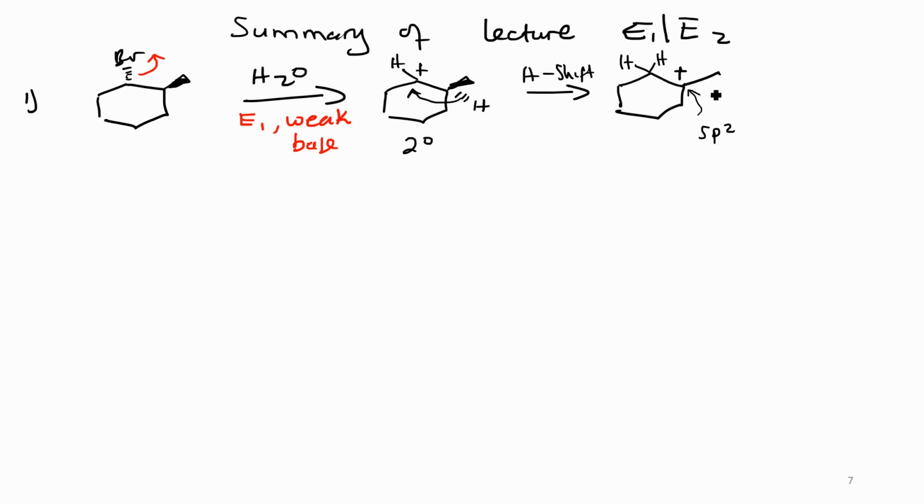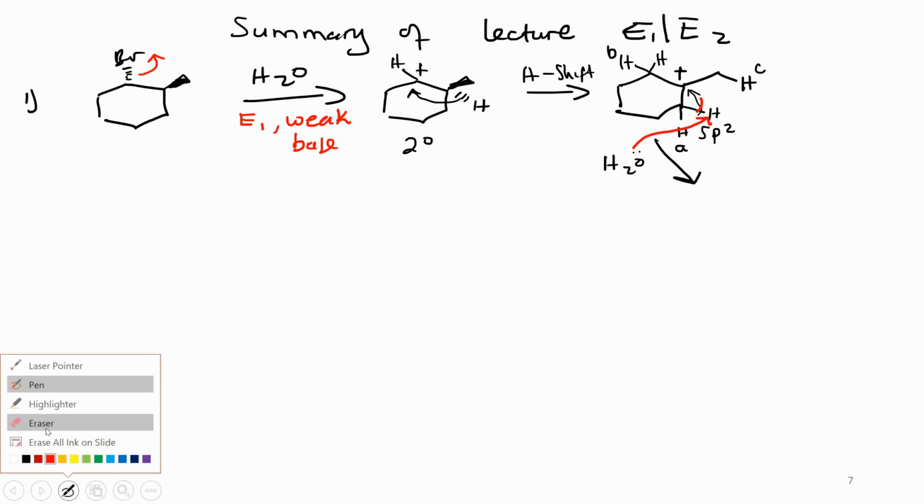So that's where now the water will come to take out the beta hydrogen. You have either that one or one of these ones here. So one would either take out A or B and not C, because A and B are equivalent. Both of them are CH2s. The molecule is symmetrical, so you can take out either one. The product should come from abstraction of one of those hydrogens. I'm going to just choose the one that's below for purposes of the mechanism.